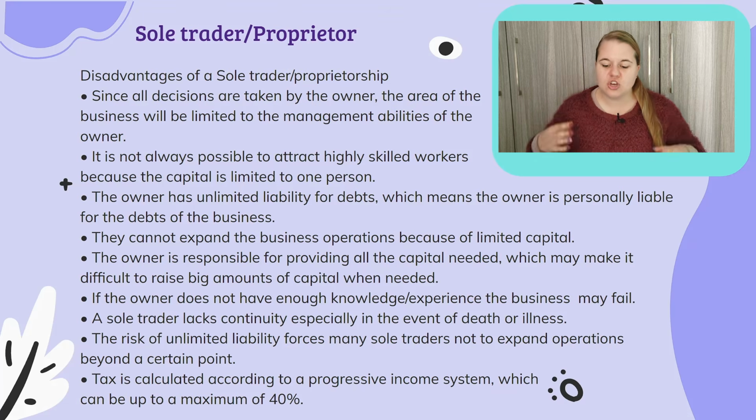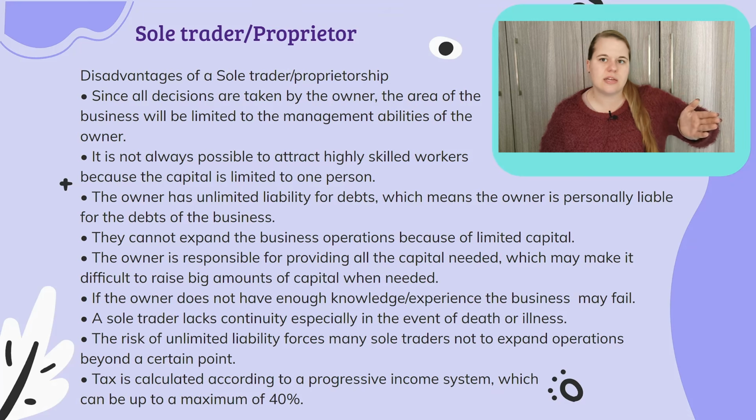Where was I? So you might have the really good skills to make really nice cakes and decorate them. But do you know how to manage money? Maybe not. And that could lead to the downfall of the business. A sole trader lacks continuity, especially in the event of death or illness. So again, there's that disadvantage. If the owner dies, the business falls away.